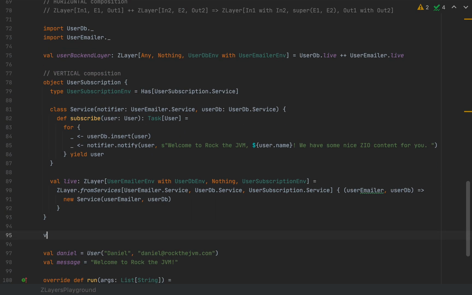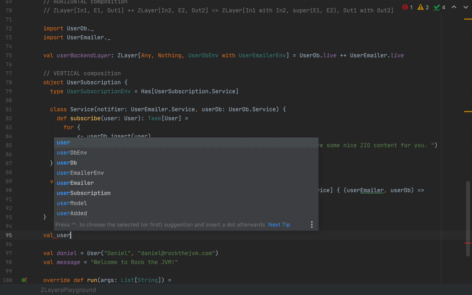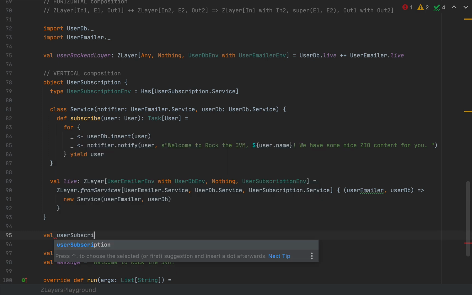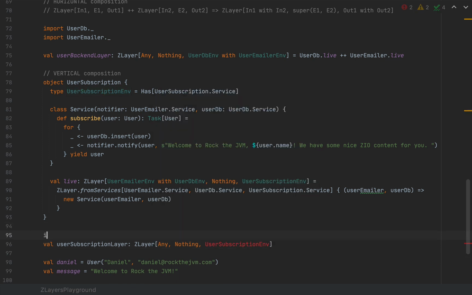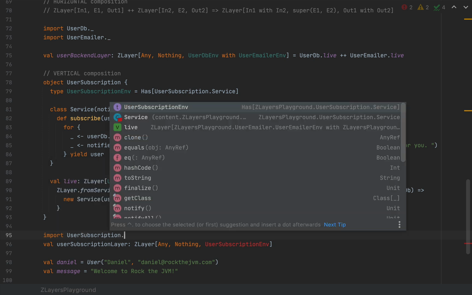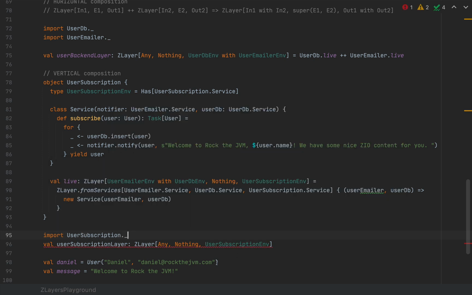So I can very conveniently define a new, let's call this UserSubscriptionLayer, as a ZLayer of Any, Nothing, and the output type of this third service. So I'm going to use this one, and I'm going to import UserSubscription._ so that I can already have access to the type alias.